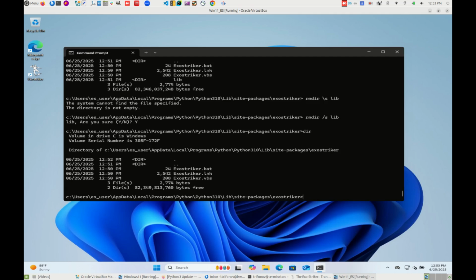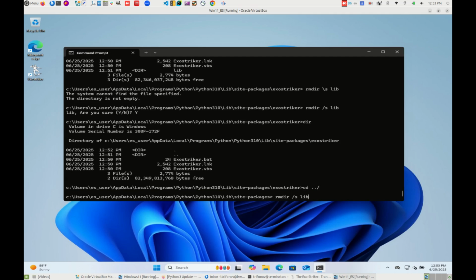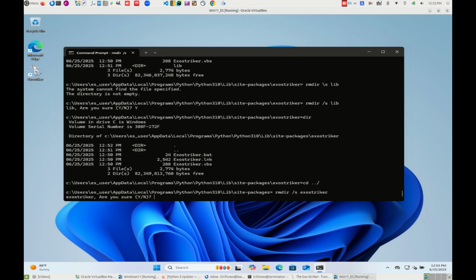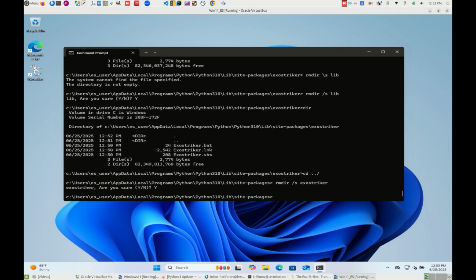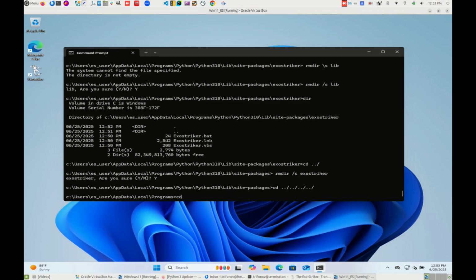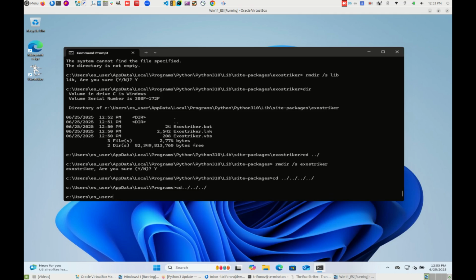There will be some other stuff left, but we can just go back and remove the whole Exo-Striker directory. Yes, we remove it. Okay, now there's no Exo-Striker at this point.